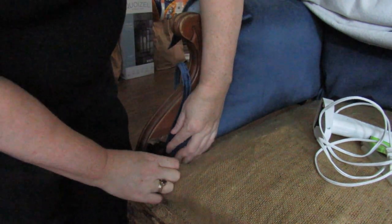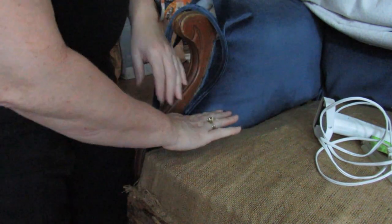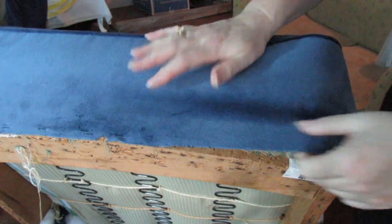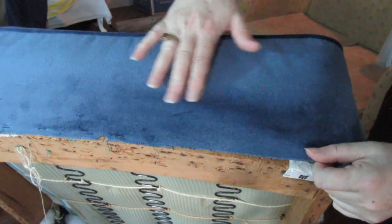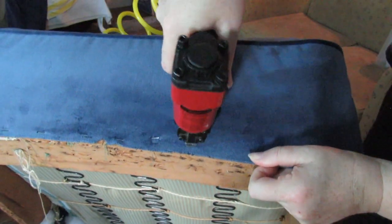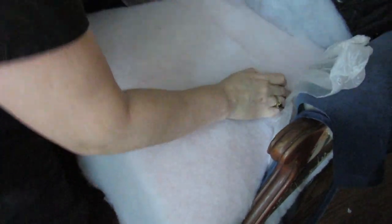The seat comes to about here, so I'm going to pop this down and staple it in between the lines, then put another one further down. I'll hot glue this into place. I've centred it and put extra padding underneath here so it makes it more square. I'm bringing this all the way to the back of the chair and stapling it in place, pulling it right into each corner. I've put the Dacron on and left the polythene in place for now so I can push that in. It's joined in the middle but the velvet will hide that.